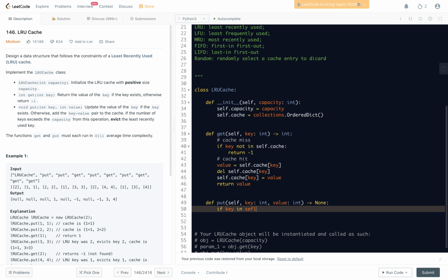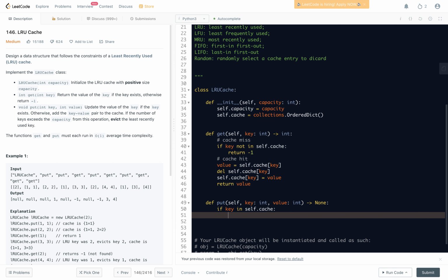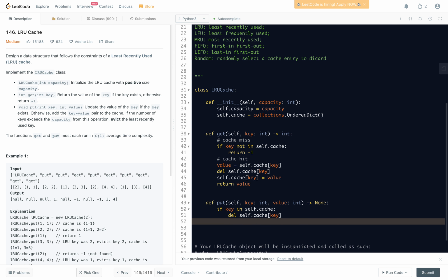Now let's look at the put method. First I'll check if the key is in self.cache. If this is the case, we first delete it from self.cache.